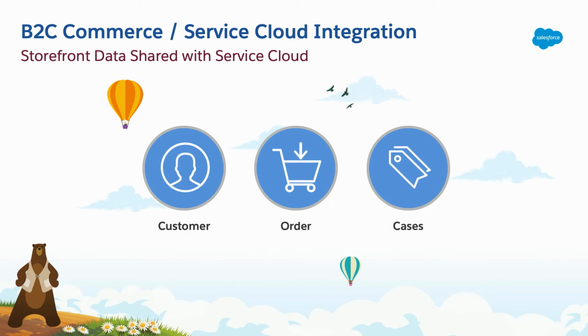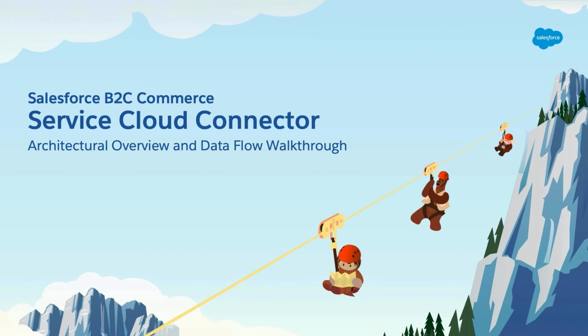So, talking about data now, what data do we actually leverage from Commerce Cloud to Service Cloud? Well, here's what it is. With our model, we have the ability to create customer records from Commerce Cloud in Service Cloud as a person account. When an order is placed from Commerce Cloud, we can push those order details to Service Cloud, leveraging our REST APIs. In addition to that, customers have the ability now to create cases in Commerce Cloud through a Commerce Cloud UI experience that pushes those cases to Service Cloud via REST APIs exposed through the connector.